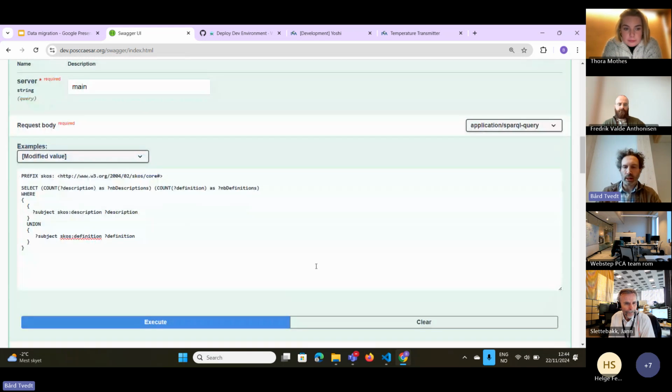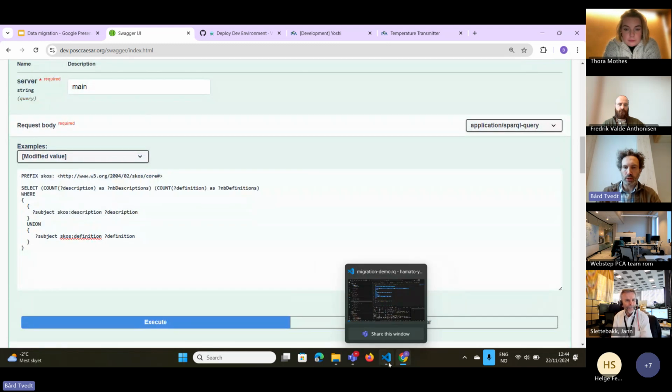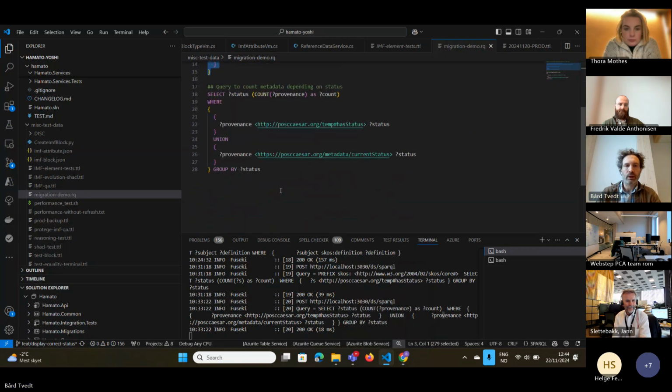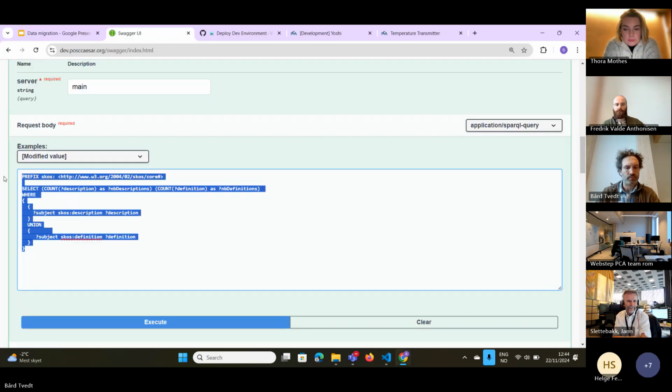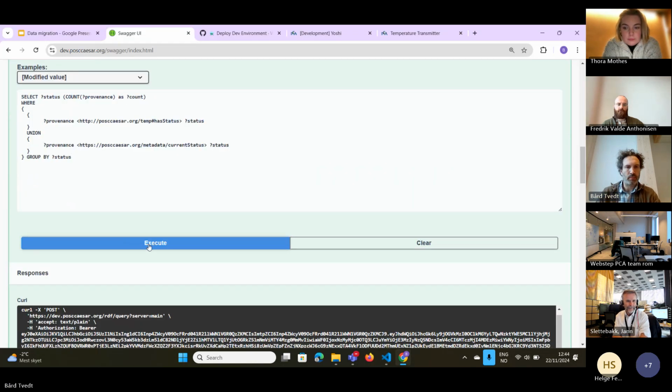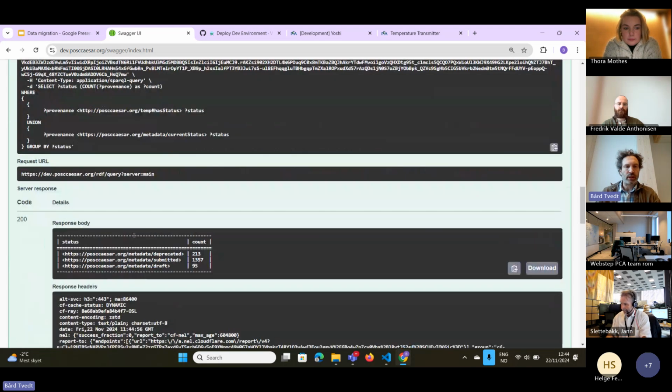And the other thing we had was, let's see, these different statuses. Run that. And now we actually expect it to be less. I should, of course, have kept the original data here somewhere, but now we have fewer current statuses than we had in the other case.